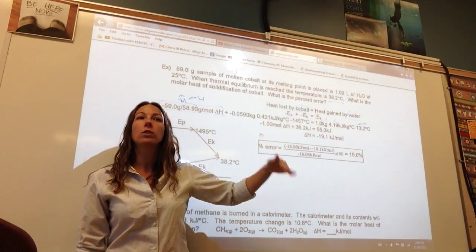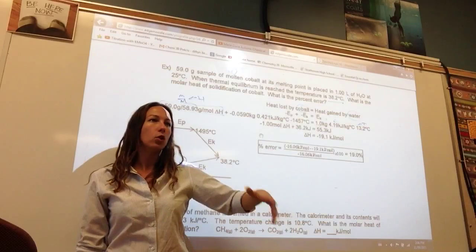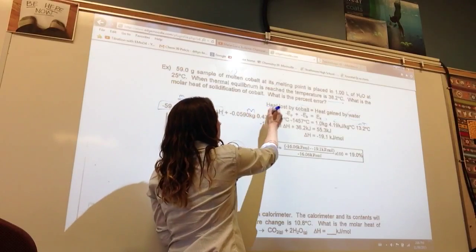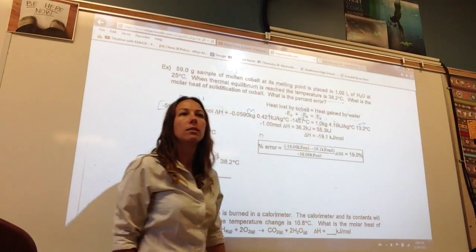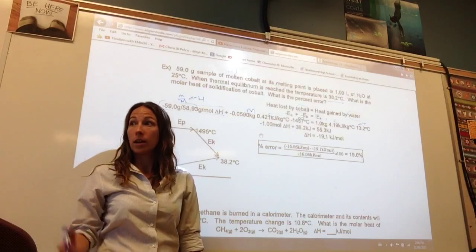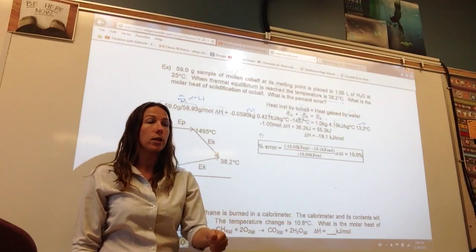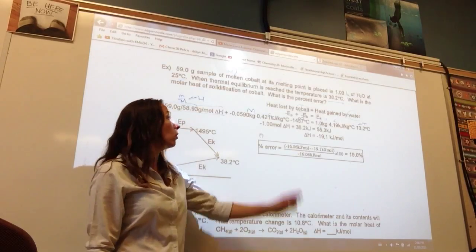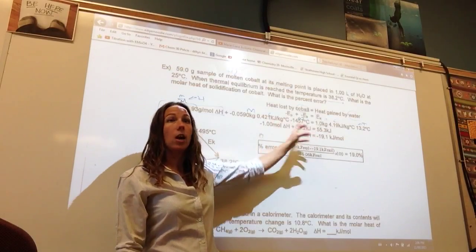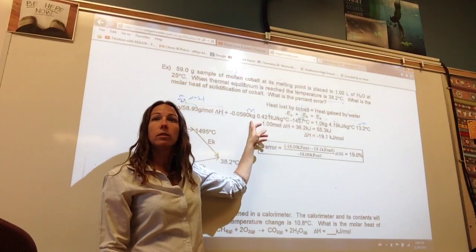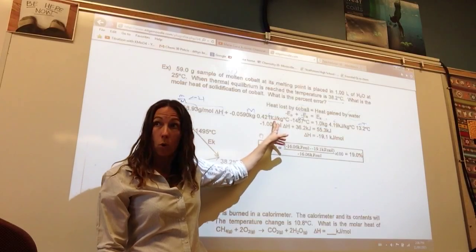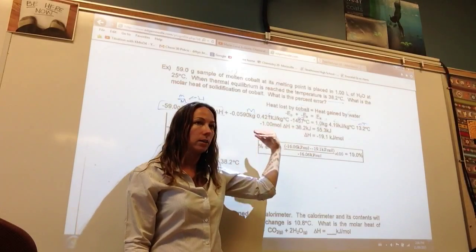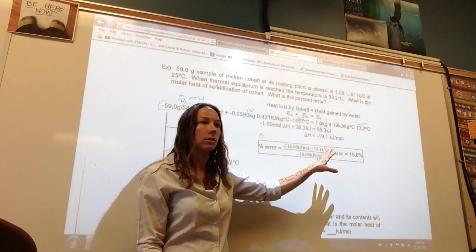That cobalt cooled down. No reaction. No bonds breaking and forming. So what's happening to the cobalt? An mc delta T. Because, as you said, that piece of cobalt first solidifies, then cools down. So cooling down is just mc delta T. Only here I've got the mass of the cobalt, the specific heat capacity of the cobalt, and the temperature change of the cobalt. Cobalt on the left, water on the right, the other way around, sorry.